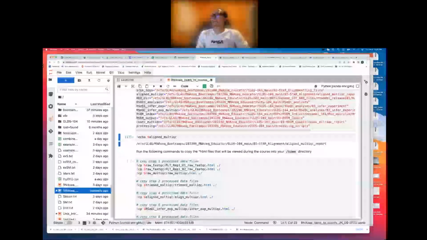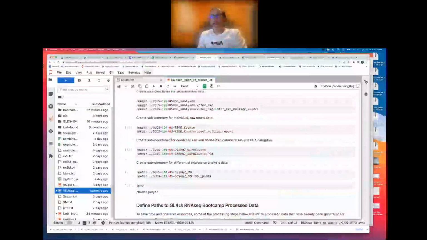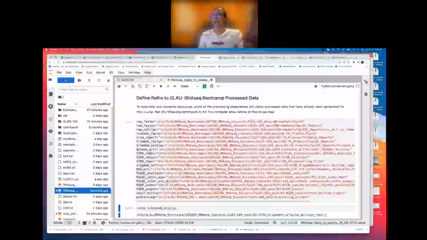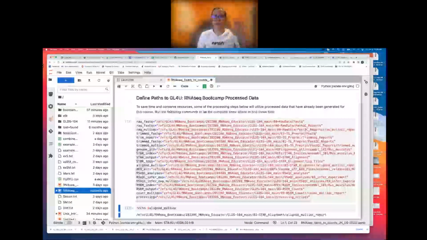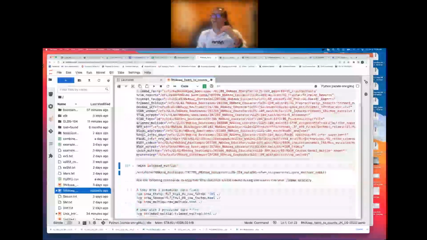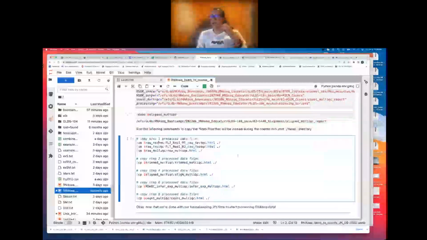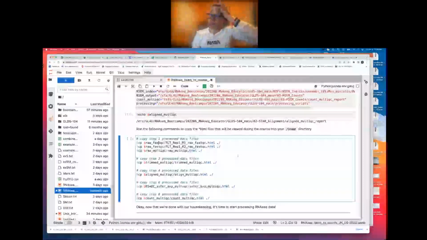Okay, so now we have made our directory structures for where to output all of our files when we do our processing. We have defined paths, so that way we don't have to wait for things to finish and we can view processed data that I already made. The next thing that we want to do is there's going to be some files. There's a glitch in viewing HTML files within a directory structure for some reason. I don't really know why.